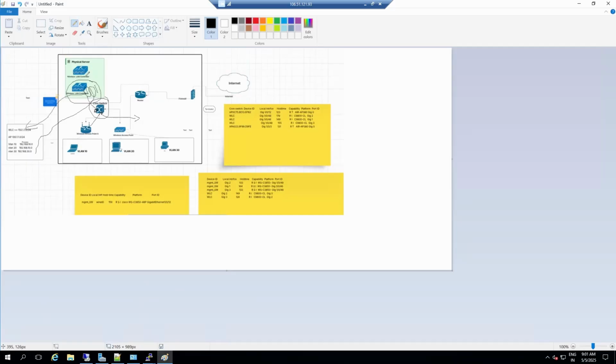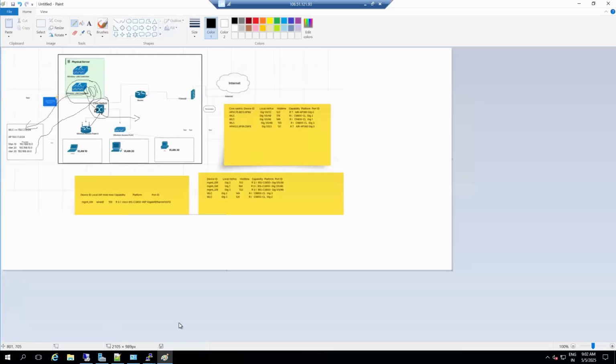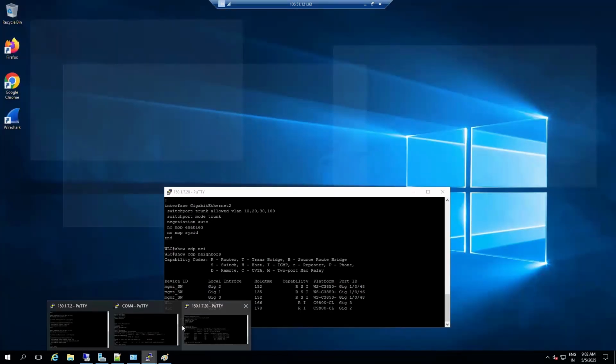So we have just configured the native VLAN, native VLAN 100.